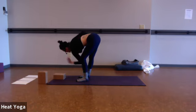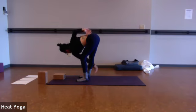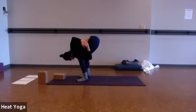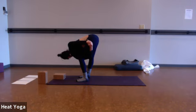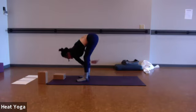Any of those options again, hand on the floor, half bind, or full bind. When you're building the bind, wrap the wrist for the fingertips, and then pull and lengthen that right arm. You want it long. Then either keep both knees bent and lengthen the right leg. Push into the right hip, look up, stack right shoulder on top of left. And then release the head. Lift up. And release. Lift up. And release. So then come back to center.